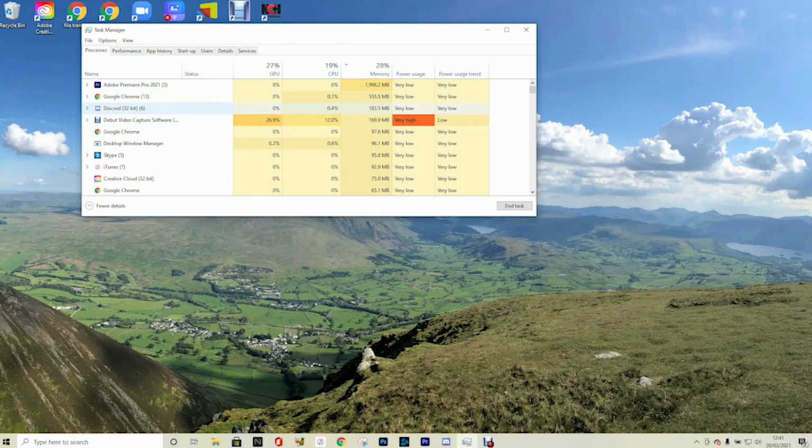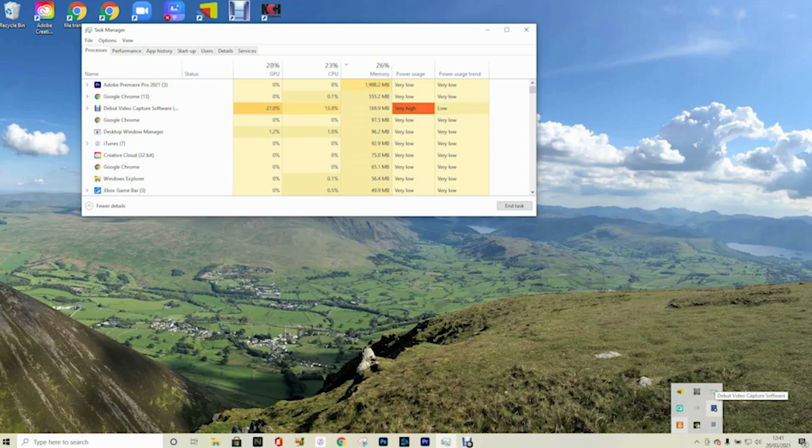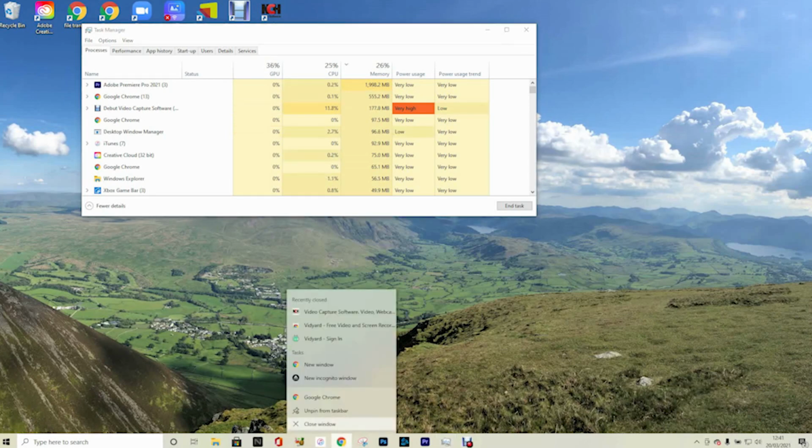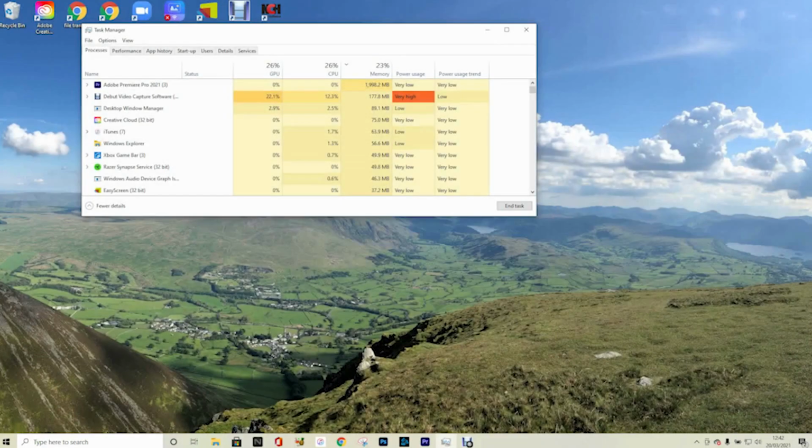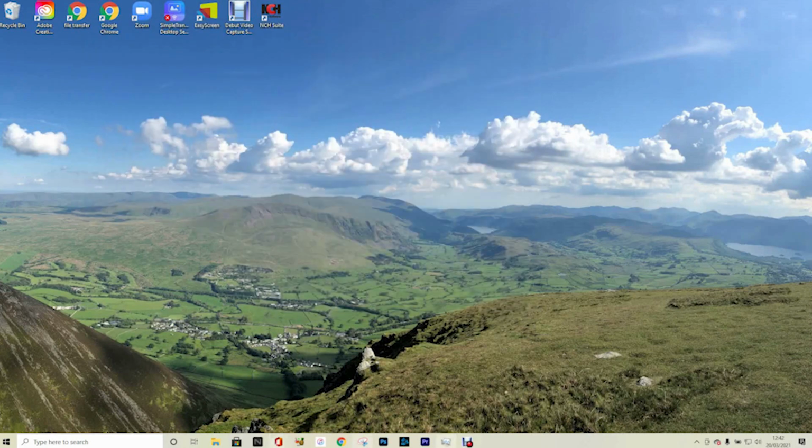Say you've only got 8 GB of RAM, you're pretty much using half of it just in these first few programs that you don't really need to run. So I usually just close all these down if I don't need them. Skype, don't need that. Discord, that could come off. Obviously I need my screen recorder right now, but Internet Explorer, don't need that. iTunes, that can go. Premiere Pro, that can go. So this just allows your laptop to use more of its power and storage for the RAM side of things to perform as well as it can. So that's one of the first things I do, might work for you guys too.